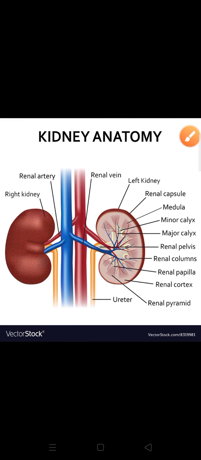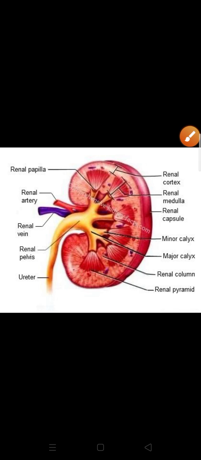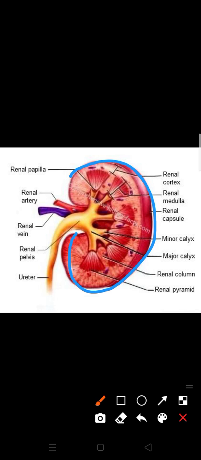Okay, so now the next thing, the anatomical structure of the kidney. You can see here fibrous capsules are present at the outside. This is the fibrous capsule which is present outside. Okay, then this region is known as the renal cortex. One by one I am telling you. Then you can see here pyramid like structures are present. These pyramid like structures are known as the renal pyramids. Okay, later on I'll tell you all the functions, children, don't worry at all.